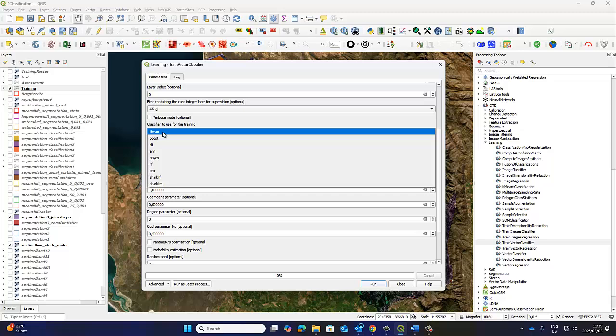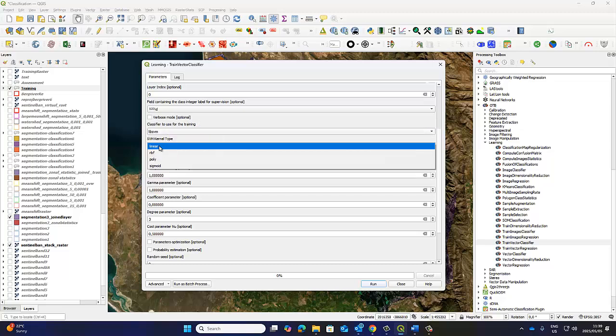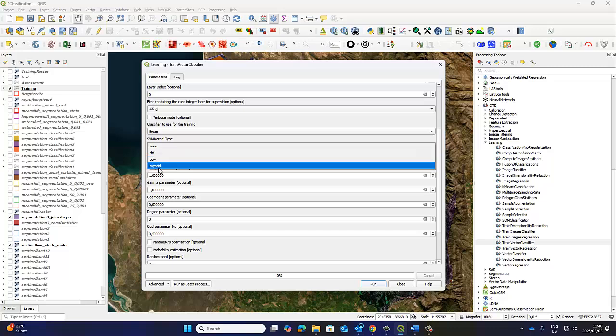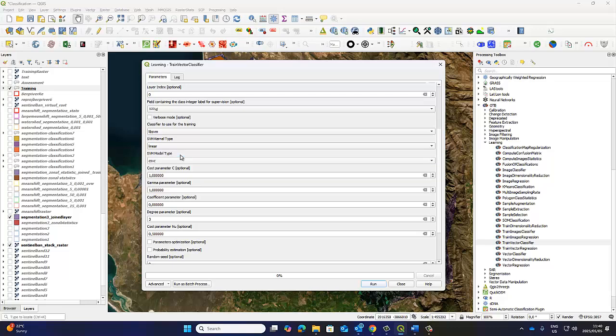And then to make matters worse, in inverted commas, each of these have further options. So the LIPS-M, you can do a linear, RBF, poly, and segment. And then the SVM support vector machine mode, I don't know, to be very honest, what some of these things mean. Theoretically, I presume they should make a difference. Whether they make a difference or not, I don't know. But yeah, take that into account.